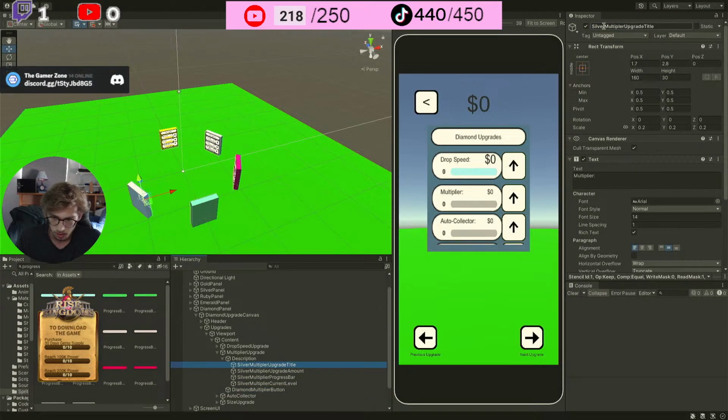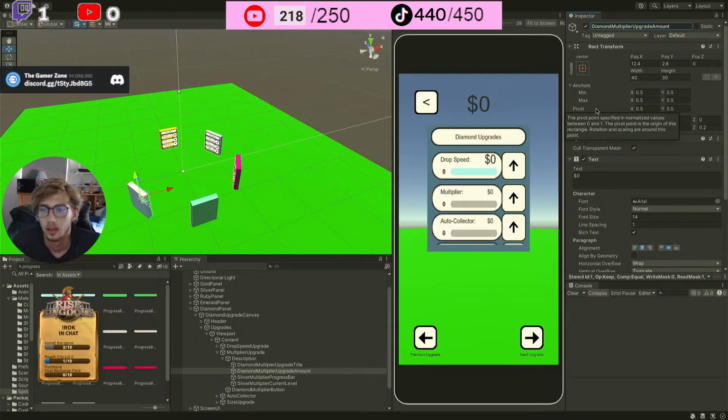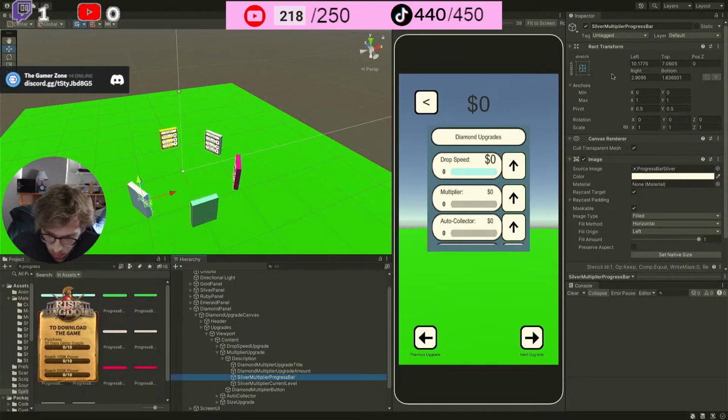So now we start by switching all this from silver to diamond. Whoops.